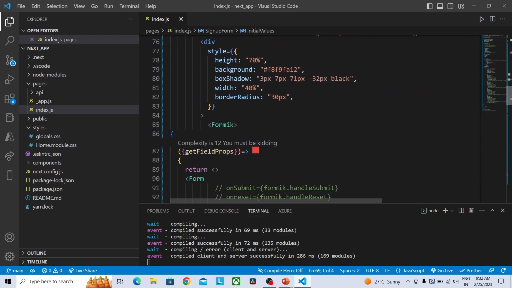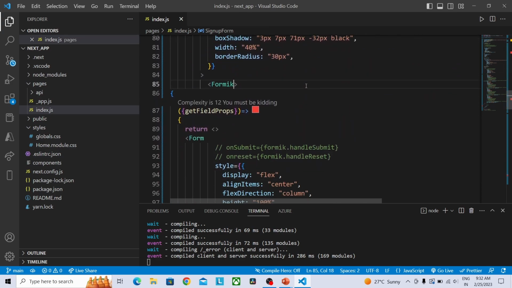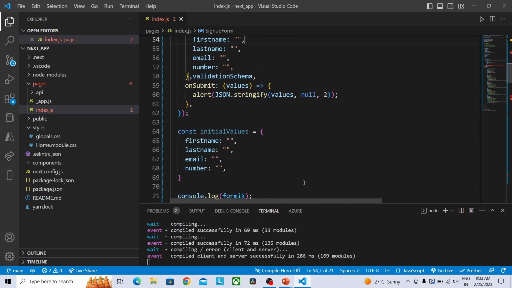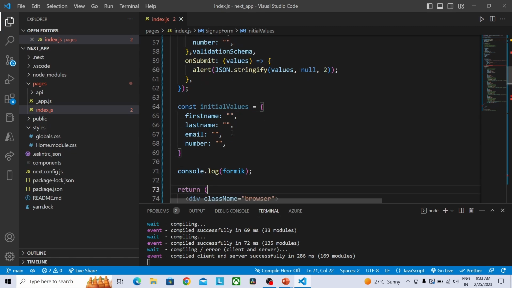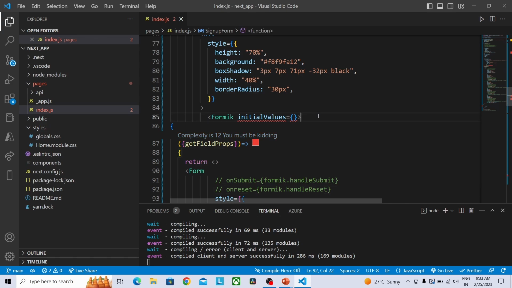So go to the Formik and provide initialValues. So here we have initial values and we have to paste here.